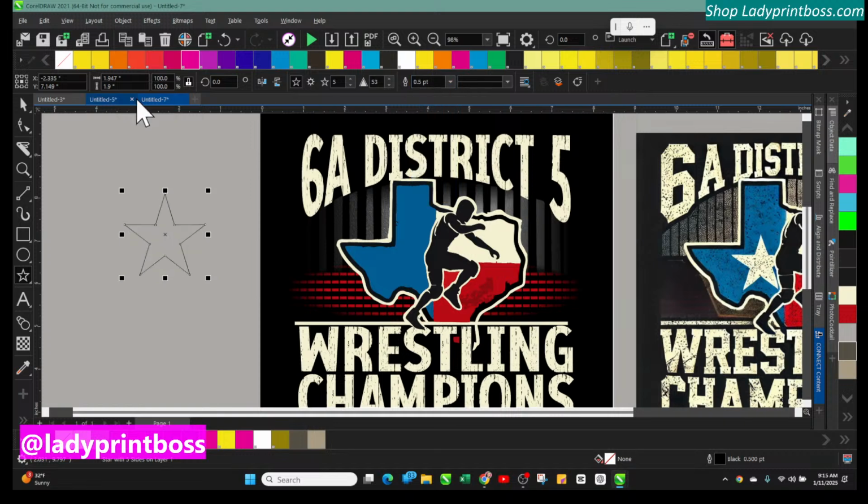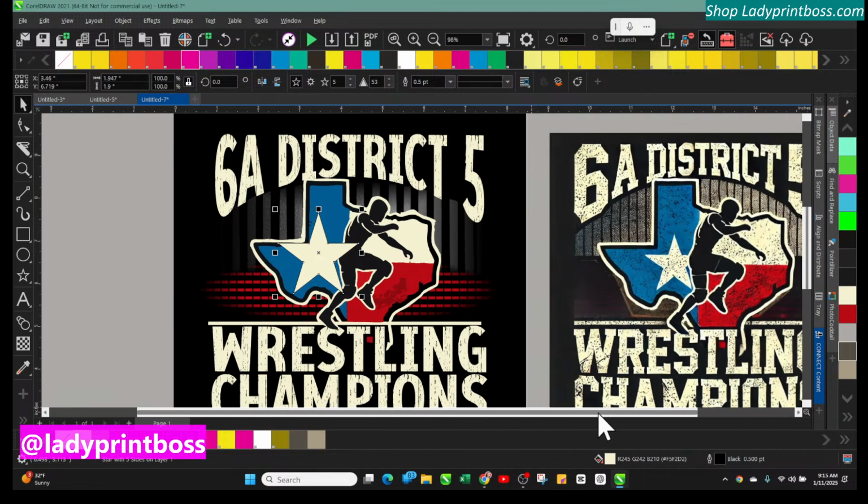For us, we'll make this star be the cream, and we'll put it over here and see how it looks, because we are just recreating what we used ChatGPT to get our design and to give us the inspiration for the design, but now we gotta do our own thing, right? Okay, so I kind of like that position right there.